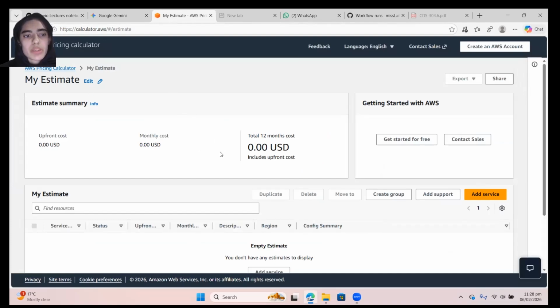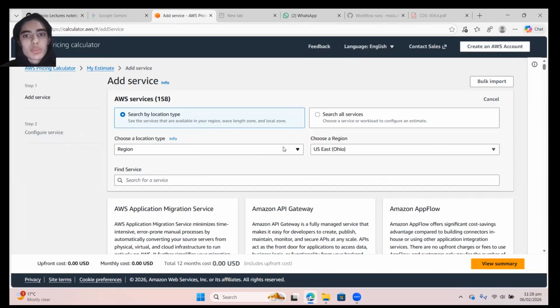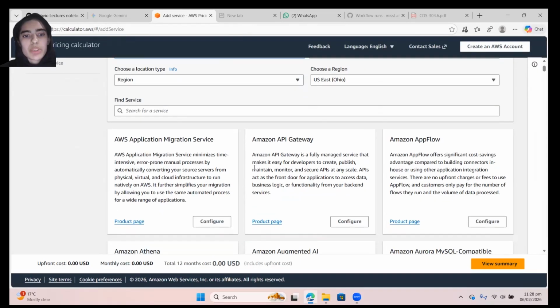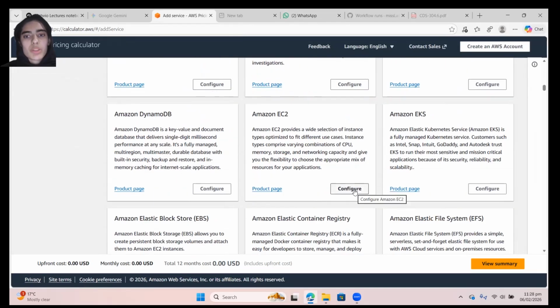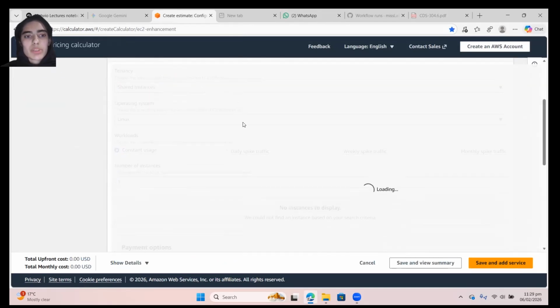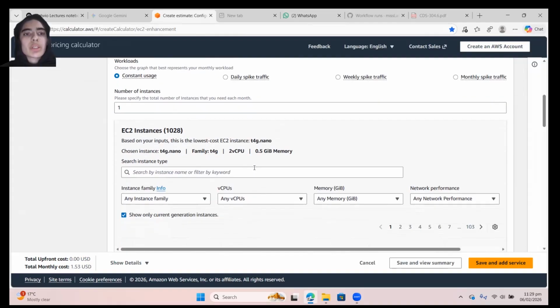We can add a service. You can choose the region, location type. Okay. For example, Amazon EC2. You can select the specifications, like do we use constant usage, daily spike traffic or weekly spike traffic?